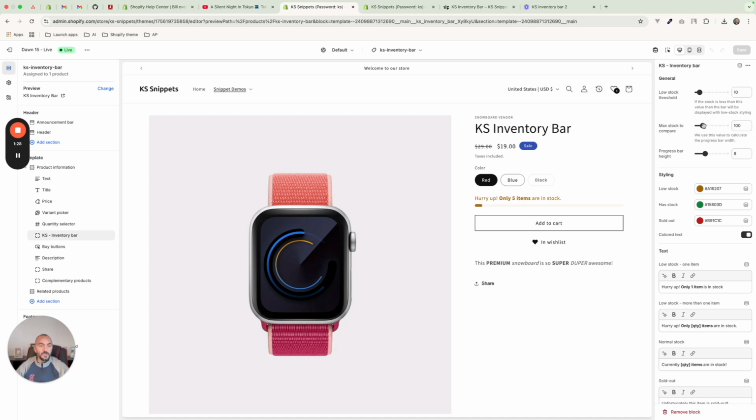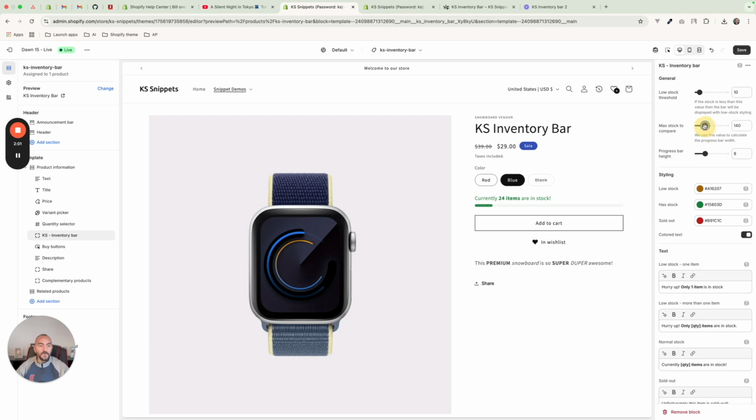But if we change this number, for example, if you usually have more stock to offer to your customers, this can be a higher number, for example 200, and now this progress bar is smaller because 5% normally, this is 2.5%. And here 25 items, normally 25 compared to the 200 is 12% here. Okay, that's the logic for this setting.